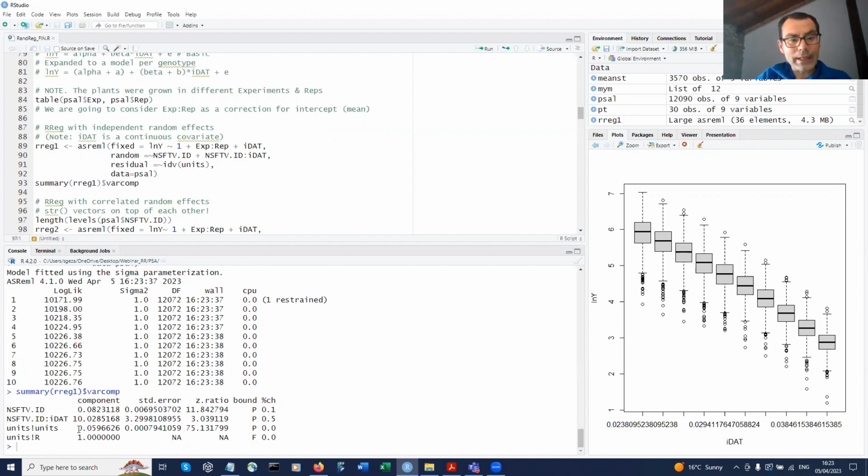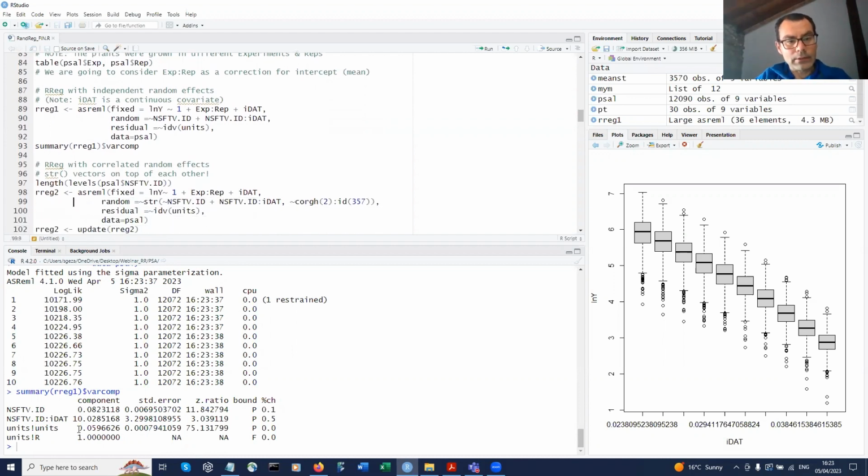Now I'm going to extend this, and this is where I use this STR, and I say that these levels A and B are actually correlated. So what you do with the STR in ASReml, you put all the intercepts on top, all the slopes in the bottom, and then it is treated as if it's a single vector, and then you give it a structure.